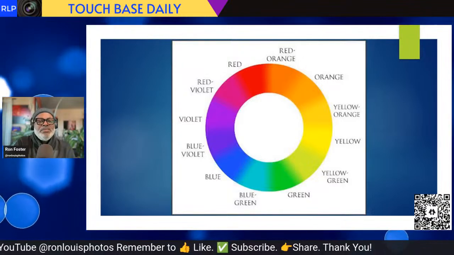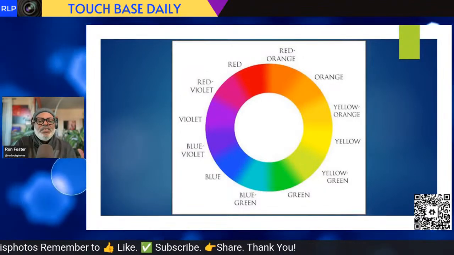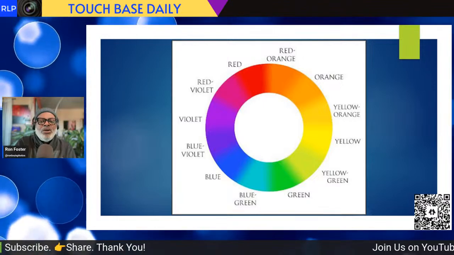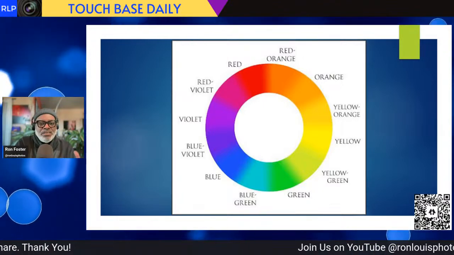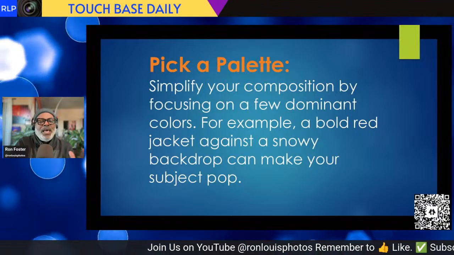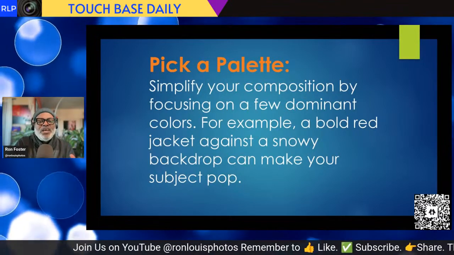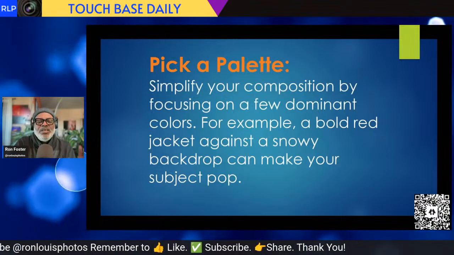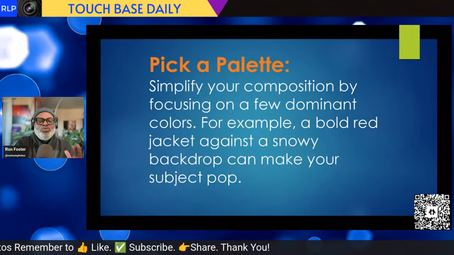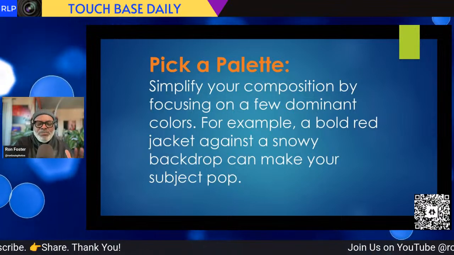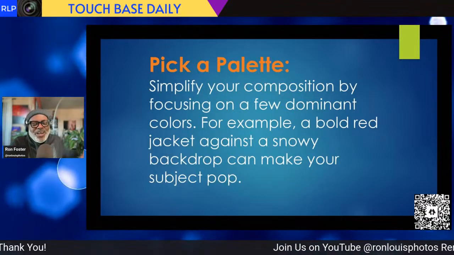Monochromatic. Next, this is when you go around the circle, the red, orange, the orange, yellow. This is all here. Here you go. Pick a palette. Simplify your composition by focusing on a few dominant colors. For example, a bold red jacket against a snowy backdrop can make your subject pop. You always see photographers do that, right?